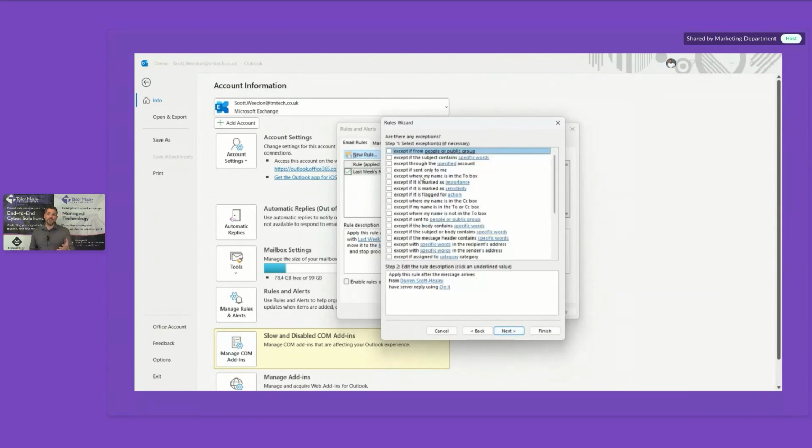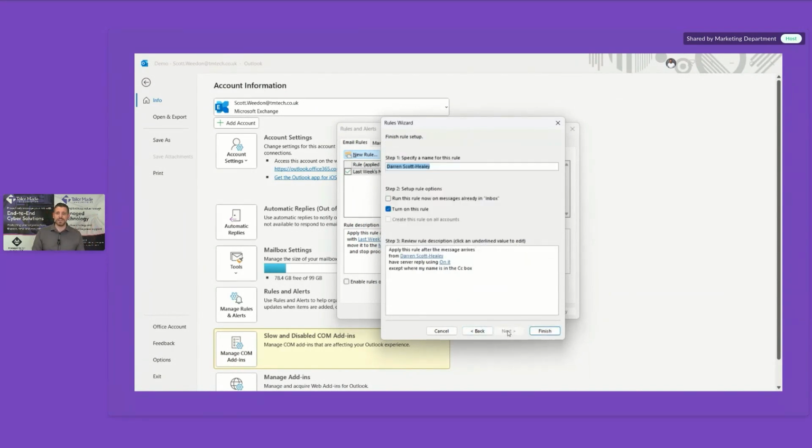And then I might want an exception, because actually if he emails me, but the email isn't to me, maybe I'm just CC'd into it, because actually the action is for somebody else to do something. I've just got visibility of it. Well, I don't want to reply saying I'm on it, because then it looks like I'm being a bit forward, right?